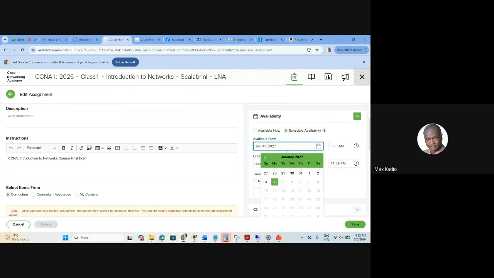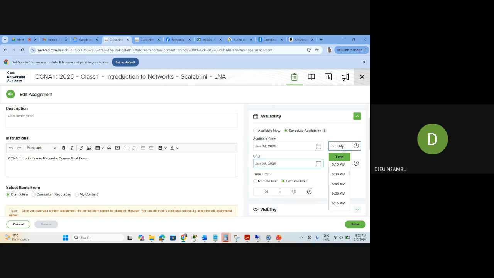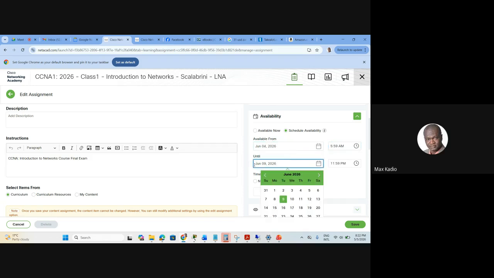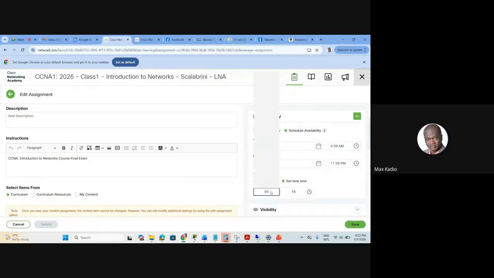Now we're on the 4th, and it will close on the 9th. And for the time limit, you have 2 hours.